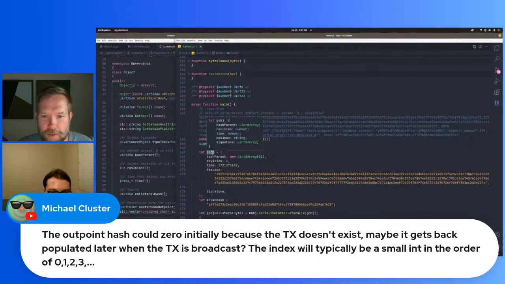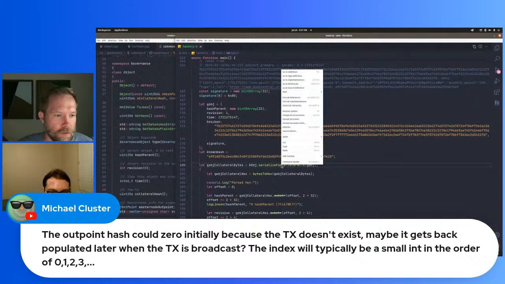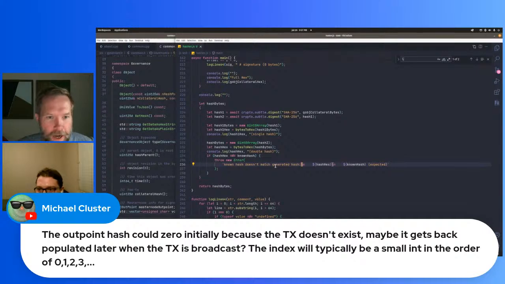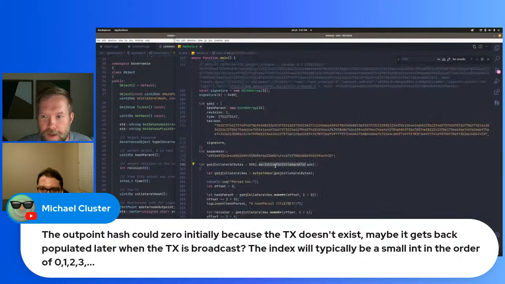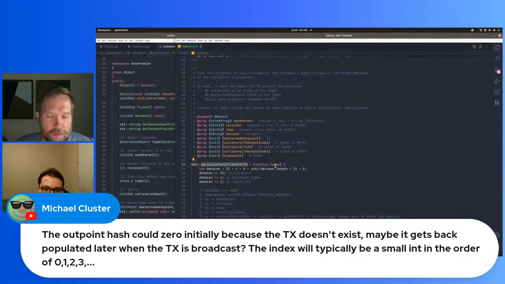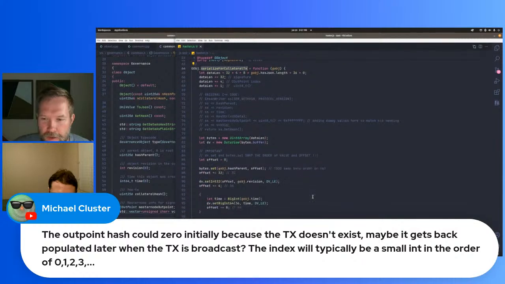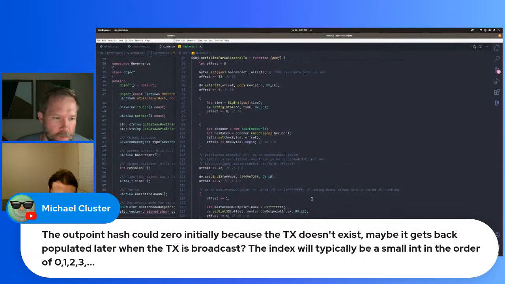That's why he's saying it's typically a small int in the order of 0, 1, 2, 3, because typically transactions have 0, 1, 2, or 3 outputs, and so it's not going to be some big number. It's usually 0 or 1, unless you're constructing a transaction that has a lot of different outputs for some reason, but you wouldn't be doing that for this transaction.